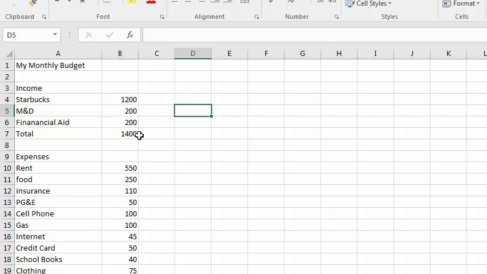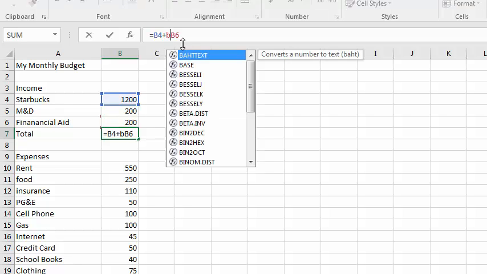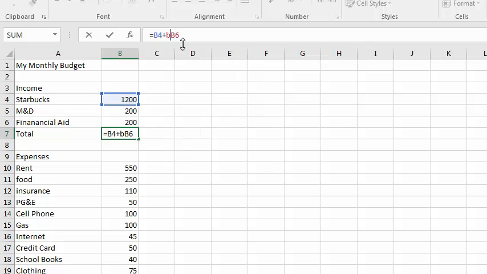Okay. Now watch. There's a problem here. You'll notice, because I did the formula version, that the 1400 didn't change. Let's take a look. This 1400 total here is only looking at B4 plus B6. So B4 plus B6, we're not even including B5. So why don't we just add B5 here? So B4 plus B5. Oops, let me caps lock B5, and then plus B6.